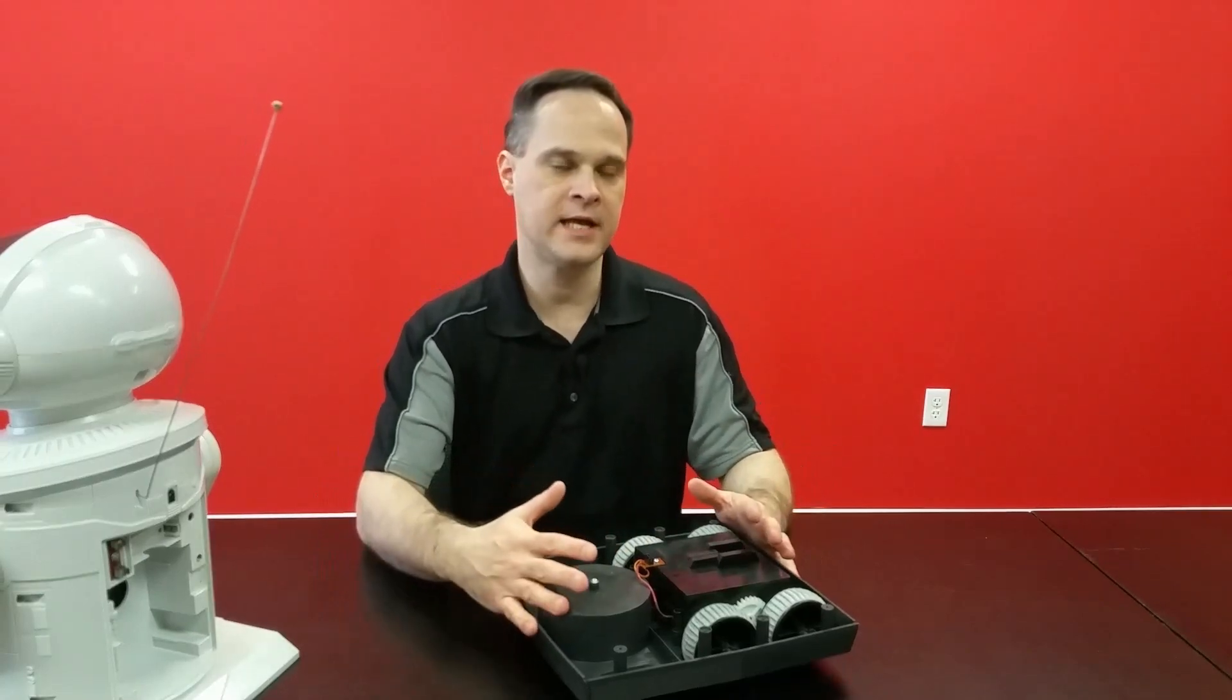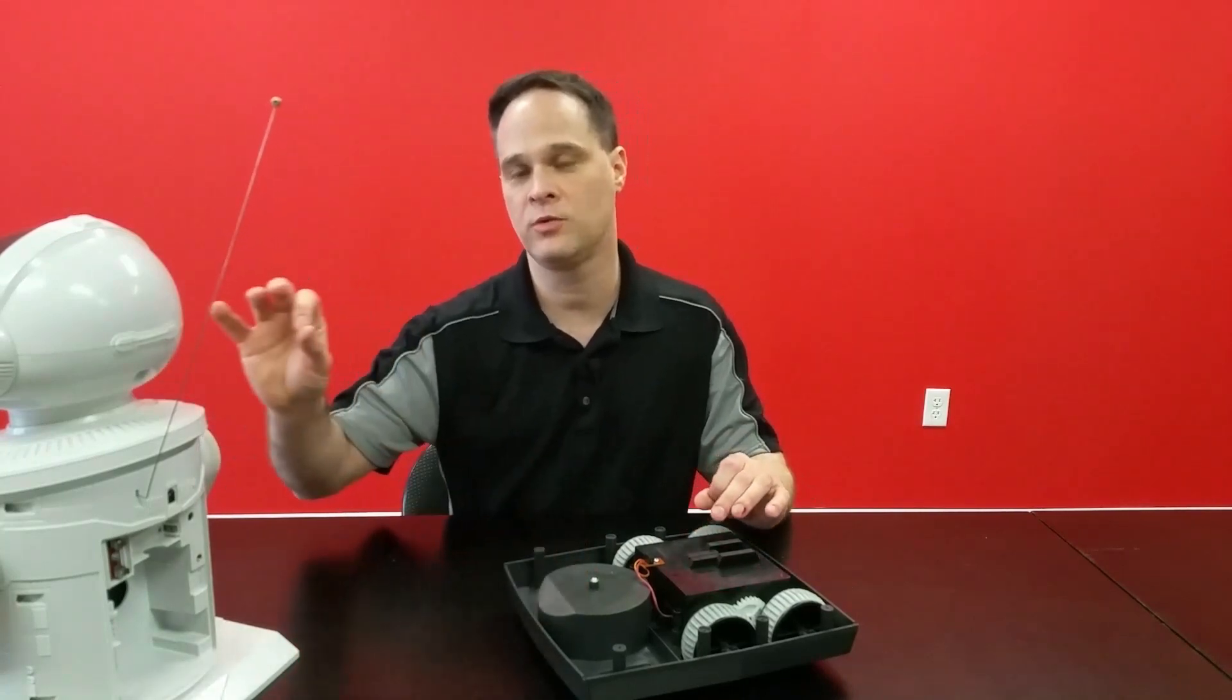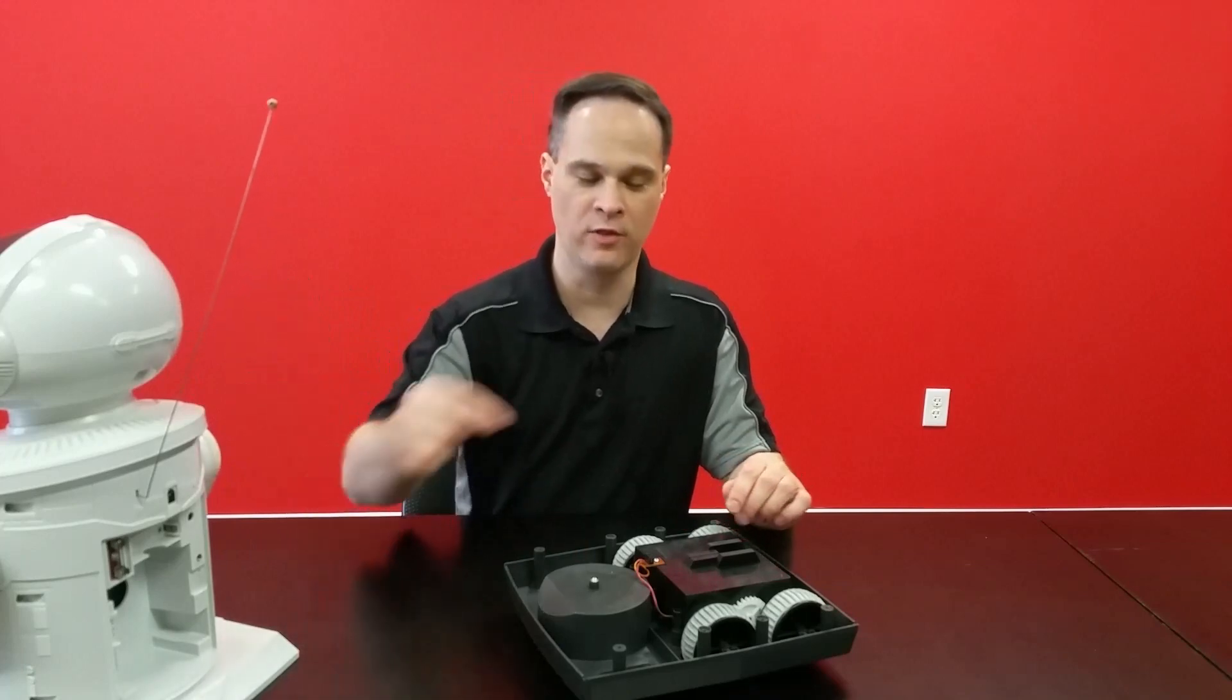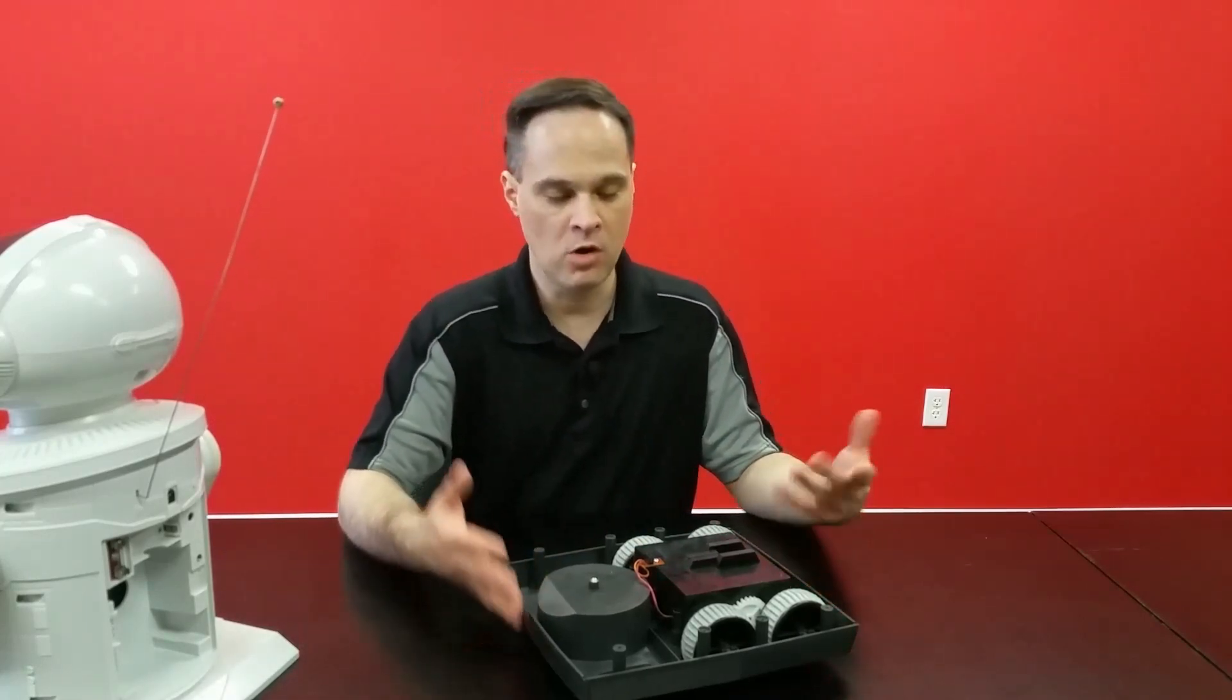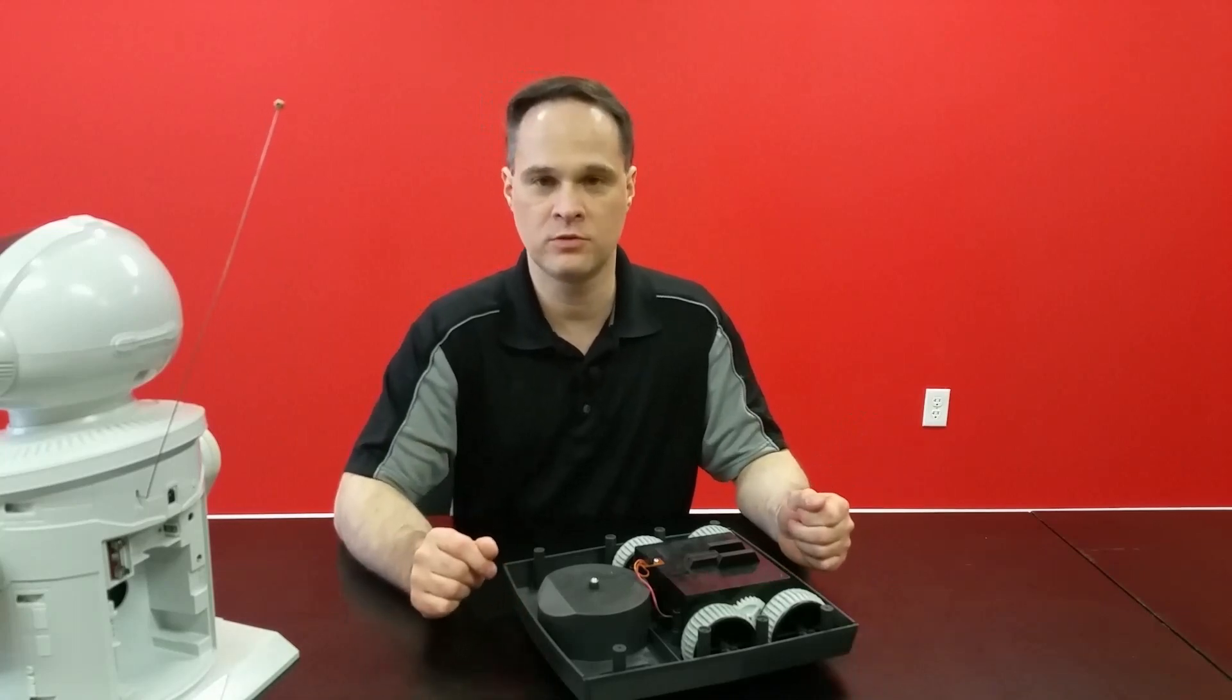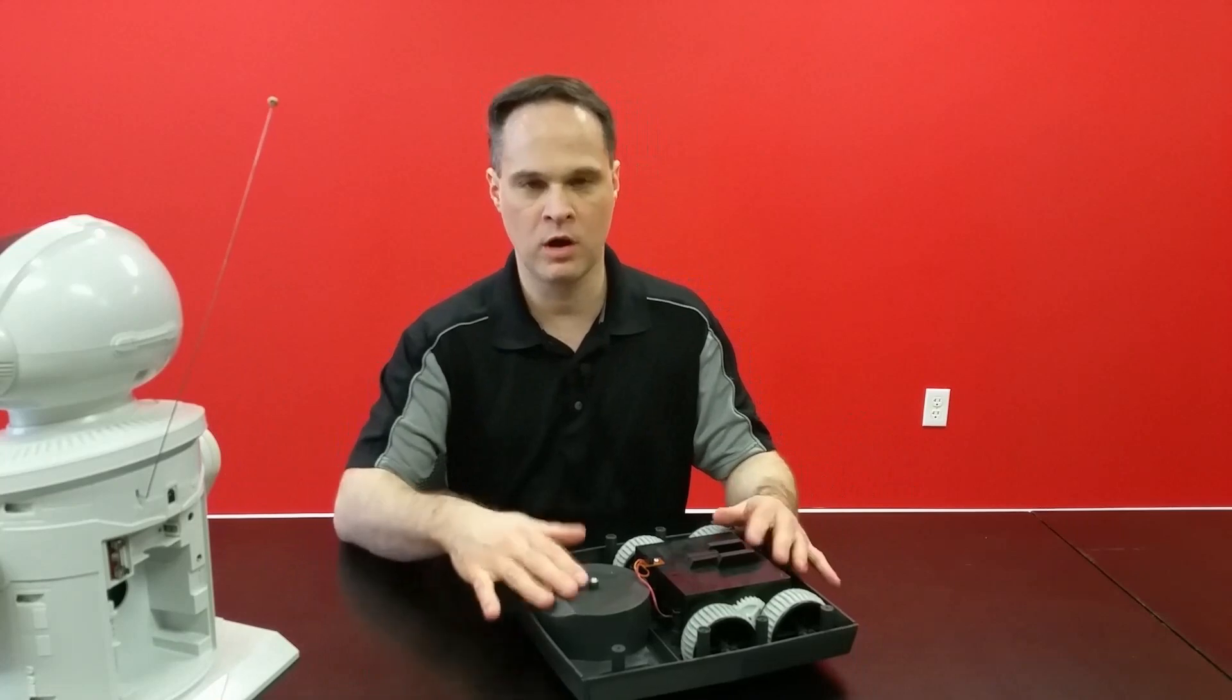I'm going to be using the Arduino and some sonic sensors to turn this base into the autonomous aspect of the robot. Once that's set up, we're going to integrate that back into the body and connect that to the Raspberry Pi, which is going to be able to tell the base when it should be in autonomy mode and when it should not. All of this will be handled by voice commands. So I'm going to set that aside. We're going to continue taking apart Robie and we'll come back to the base.